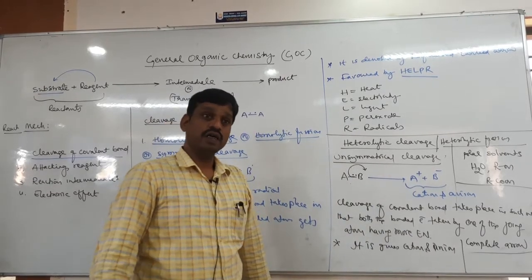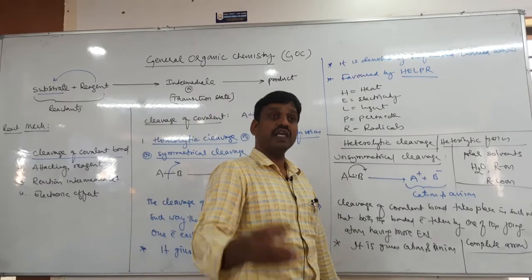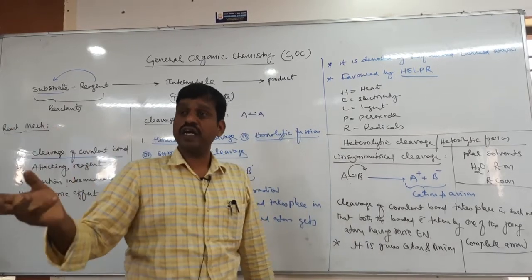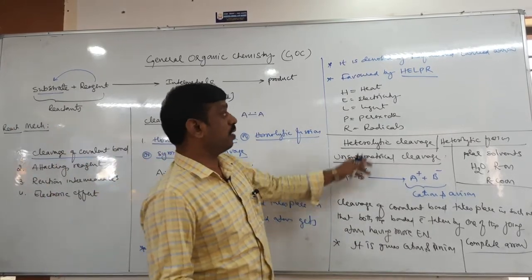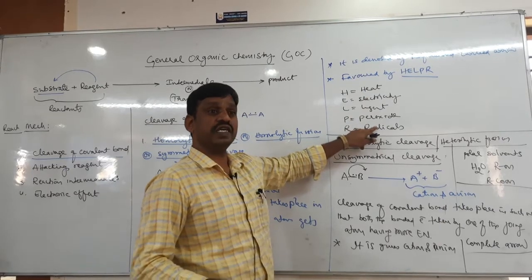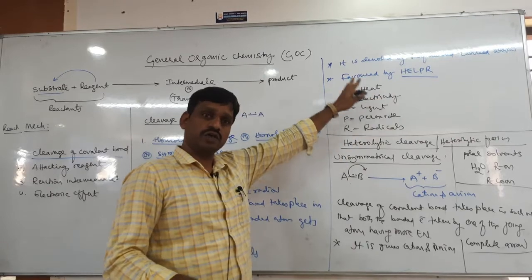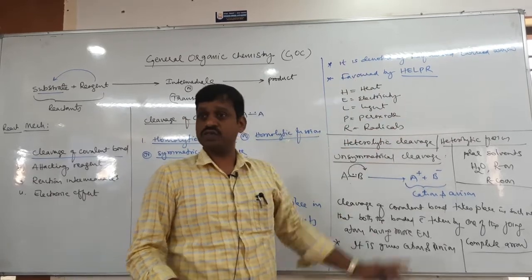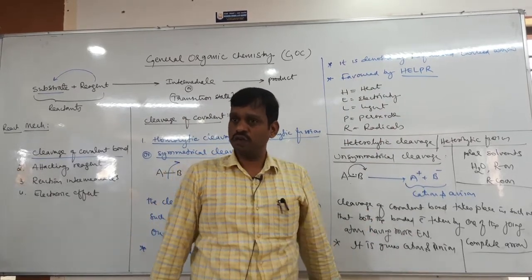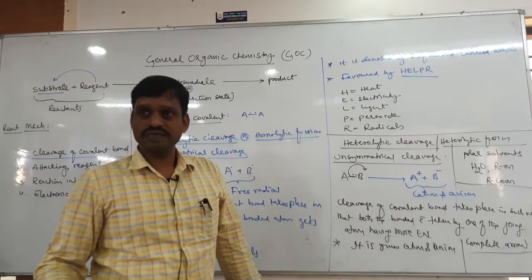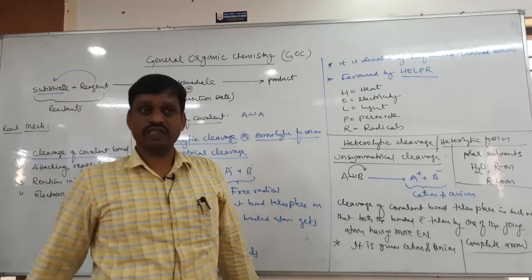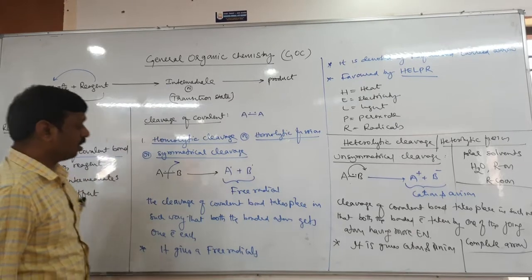And free radical substitution, we study in alkane. Alkane undergoes free radical substitution, which is favored by heat and light because it is a free radical substitution reaction. So we will apply this in different concepts. It is about cleavage of covalent bond. Here what is important is which cleavage gives which products. Okay, next.